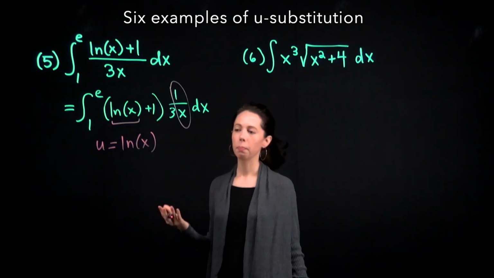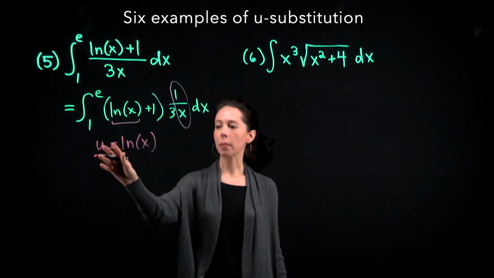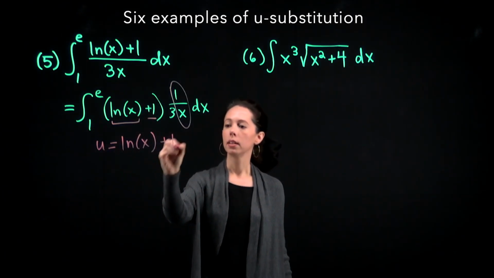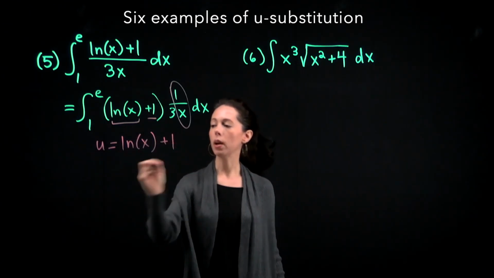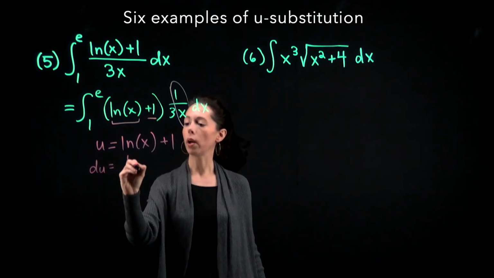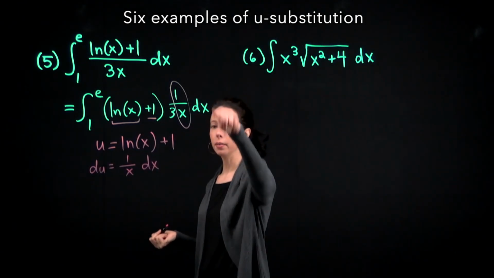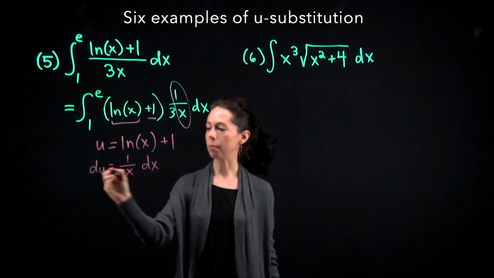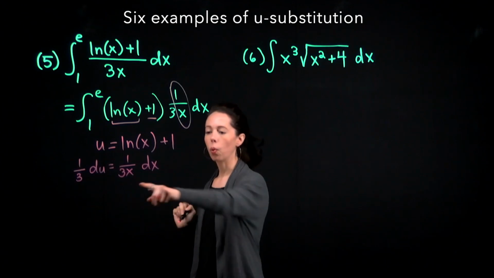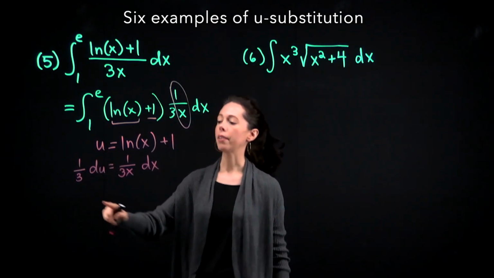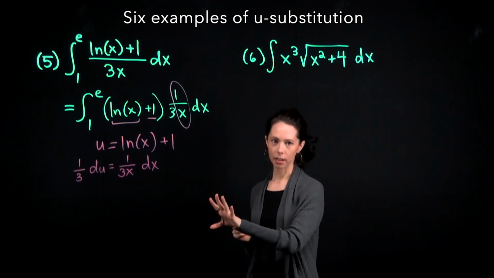And that's okay, but I recommend making your u as big as possible so that the du will still work. And in this case, what I mean by that is if I add this 1 to my u, I don't affect du at all. So we can allow u to be natural log of x plus 1. Du is still going to be 1 over x dx. And that's very good, because that's what we see right here. If I want to take care of that 3 at the same time, I can divide both sides of this by a third, so that we can take 1 over 3x dx, this whole expression here, and replace it by 1/3 du.